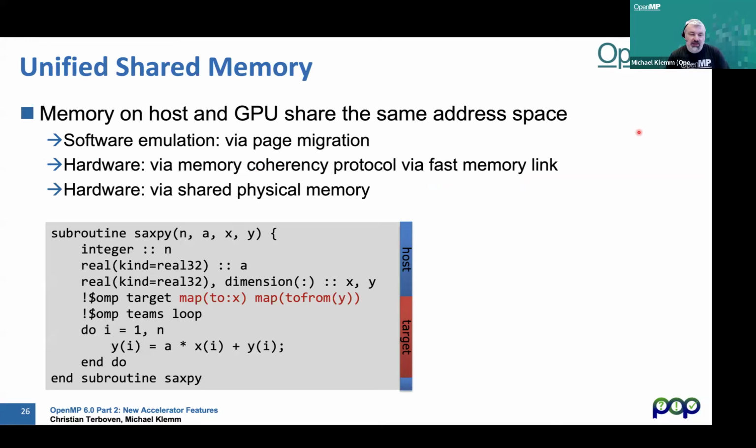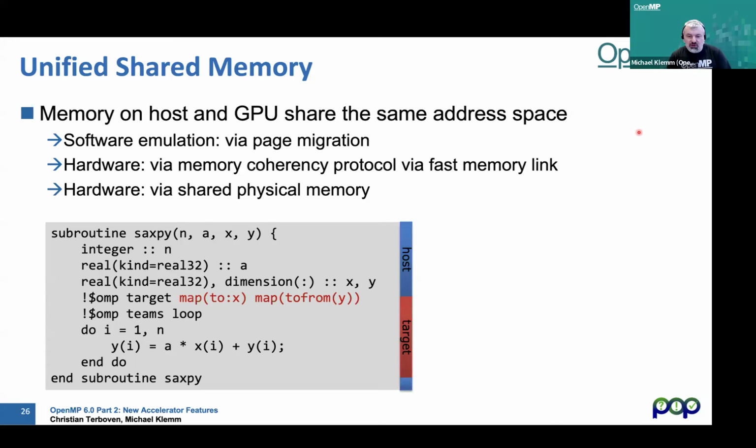So that's a very generic concept. And then there's a bunch of ways how you can make this work, either via something like a software emulation where you use page migration to move a page from host memory to GPU memory, let the GPU work on that page, and then when the host wants the page back to access it, you can ship it back. That requires, like in the Linux kernel, a feature called HMM, heterogeneous memory migration.